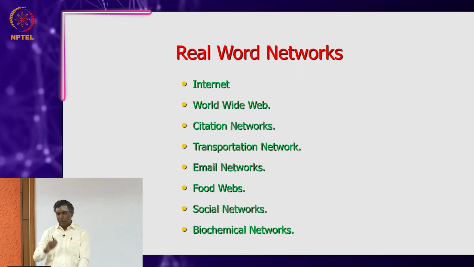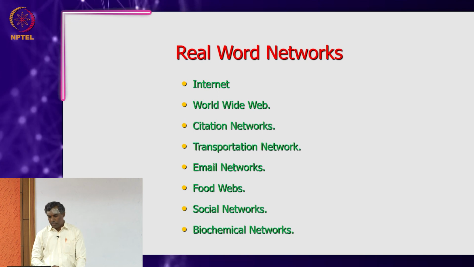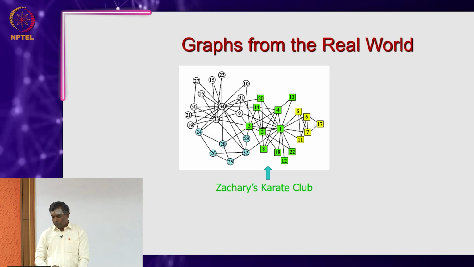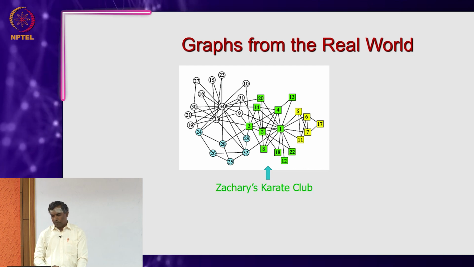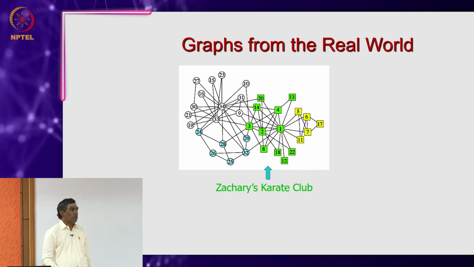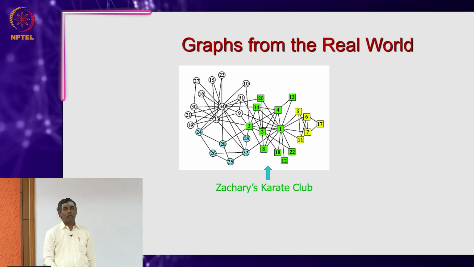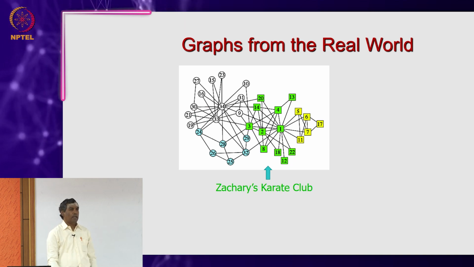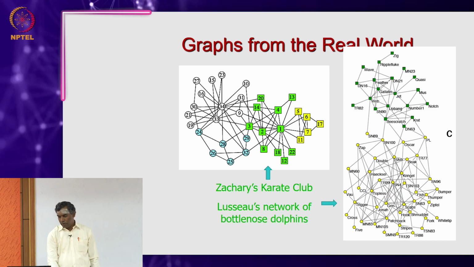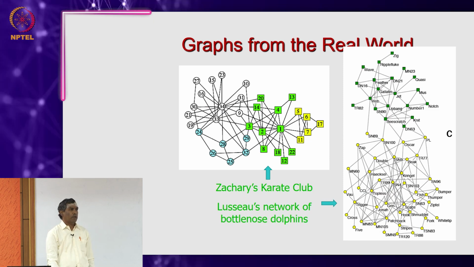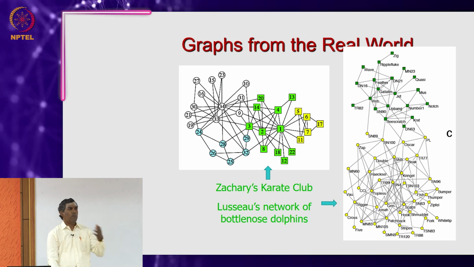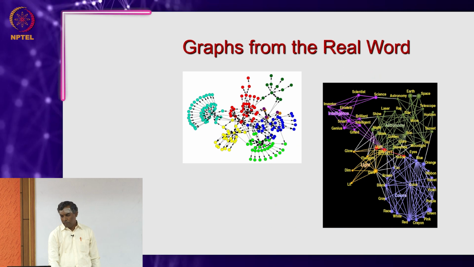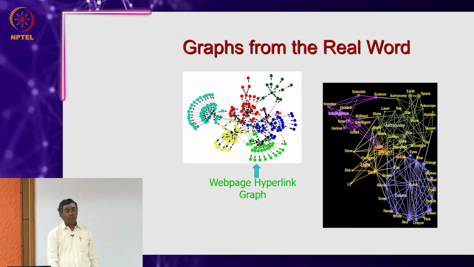This has been applied, as I told, in the internet, citation networks, transport networks and things like that. So these are a few examples of communities. Probably many of you have heard about the Karate Club network. If you work on data networks, probably you know there is a beautiful dolphins network, based on the dolphins' movement. These data are available.